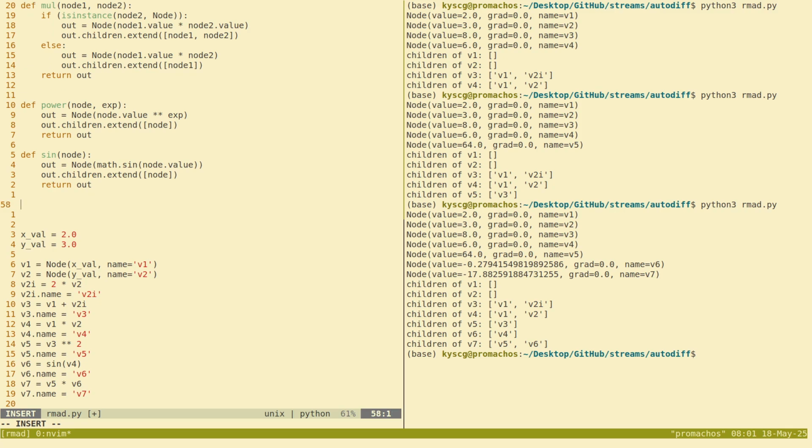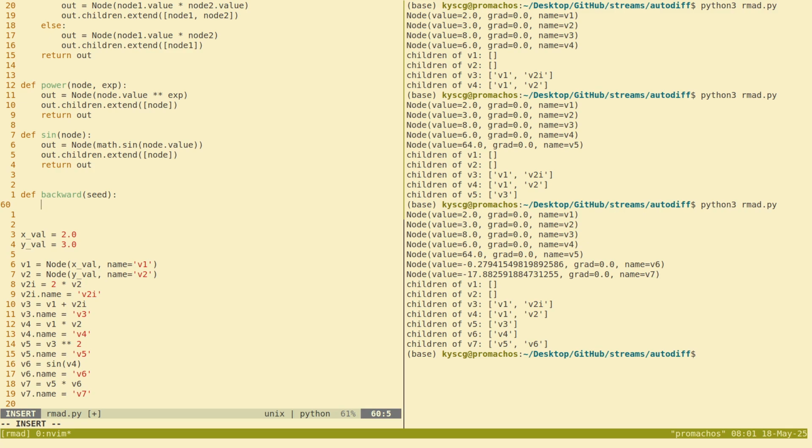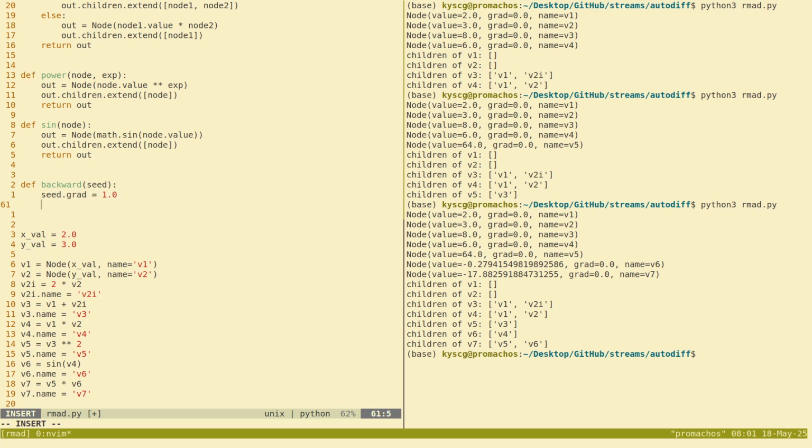Okay, how would I go about starting this? So let's say I start off, and I need a seed obviously to start off with, and I need to set this gradient of the seed to 1.0.